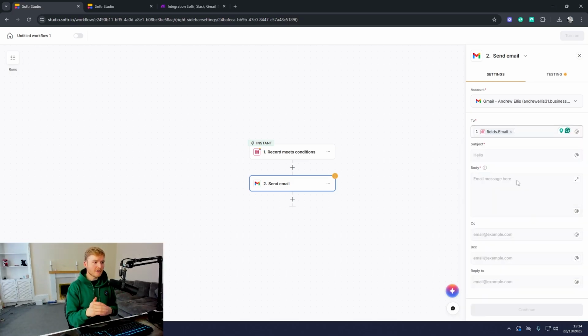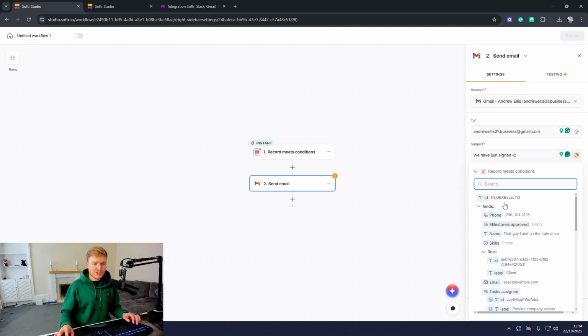So this is when you start to think about onboarding emails and emails to your team, like the client success manager, and how you can make this all work really easily from your sales team to your onboarding team as you're scaling your company and as things become more complicated. So instead of having to go through who the email is going to be sent to, you can do it directly when specific records have met those conditions. What we're going to do for this one is simply send it to my email so that I can test it and you can see what it looks like as well.